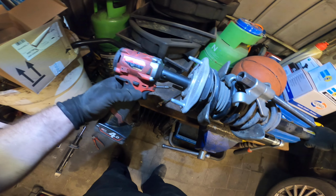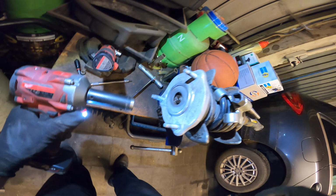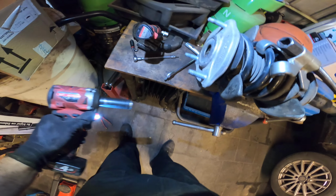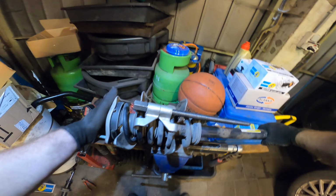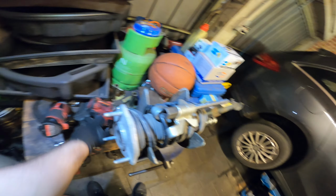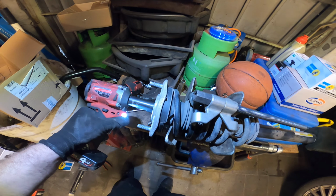Quickly loosen this one. And you can see it's starting to come. The question is now, we have like 6-7 threads left. Is it loose enough to fix the new? I think so. I think it might be loose enough. Yeah, it's loose.